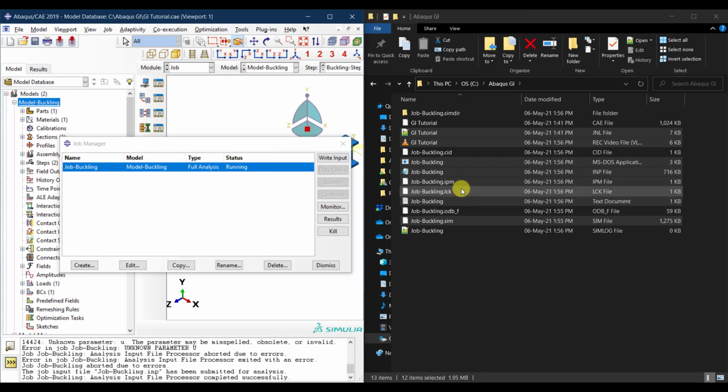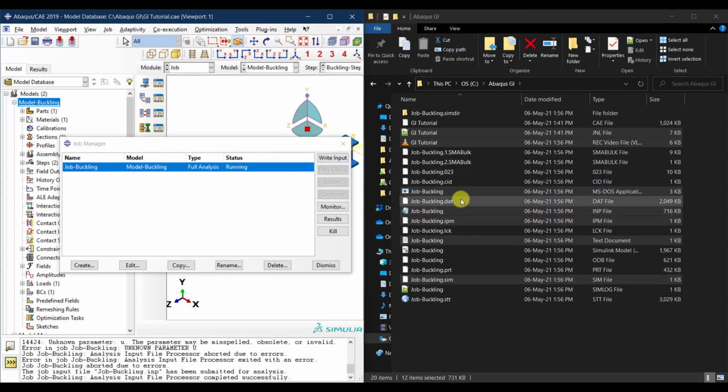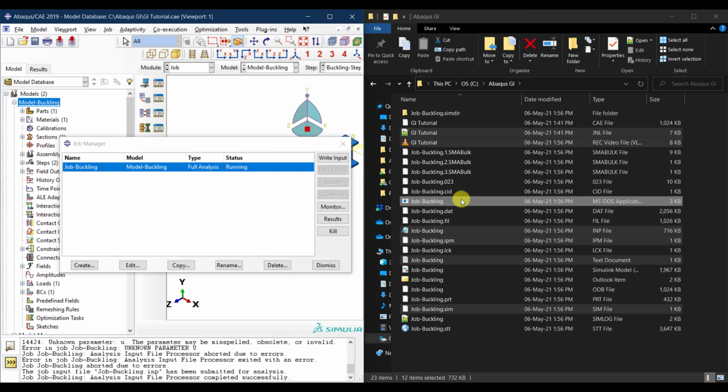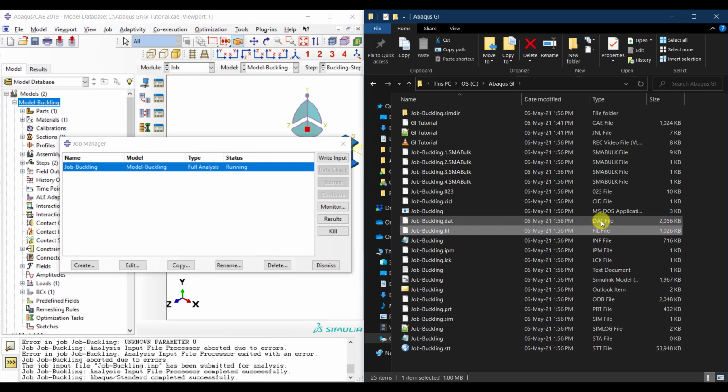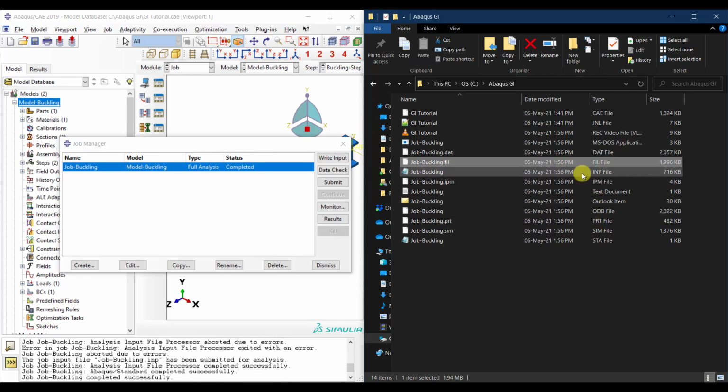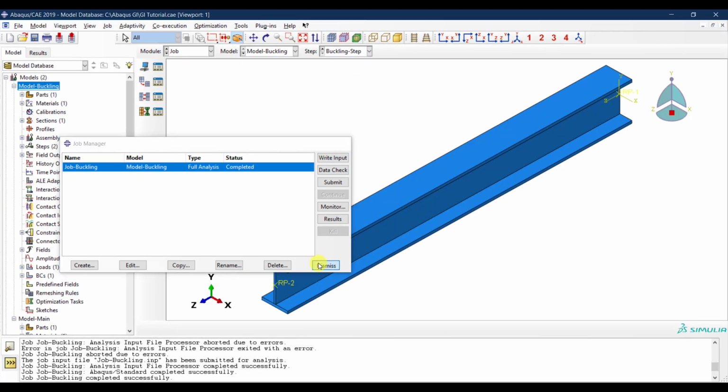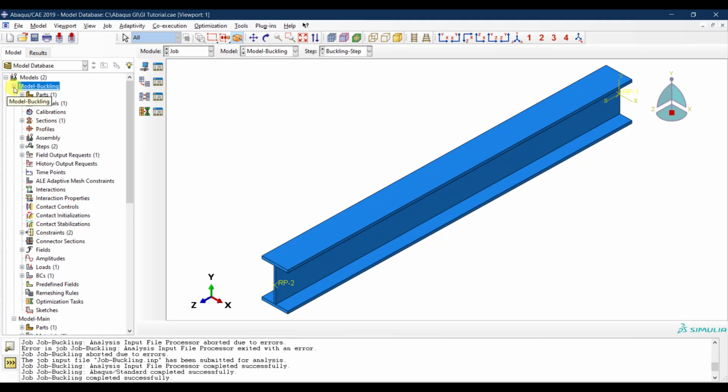So now we should see this .fil file. So here it is, this file over here, .fil. This is the file that we wanted to generate, and this file pretty much contains all the deformed values of my model. So that's it. We concluded this analysis. The only thing now that I need to do, I have the .fil file.